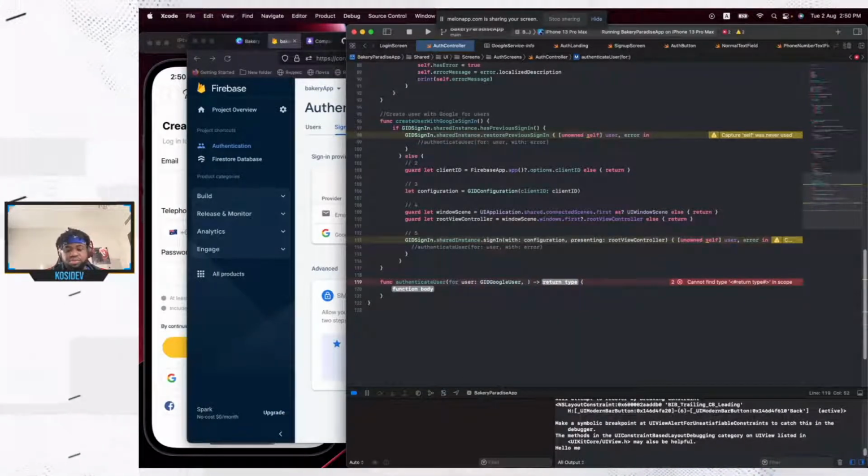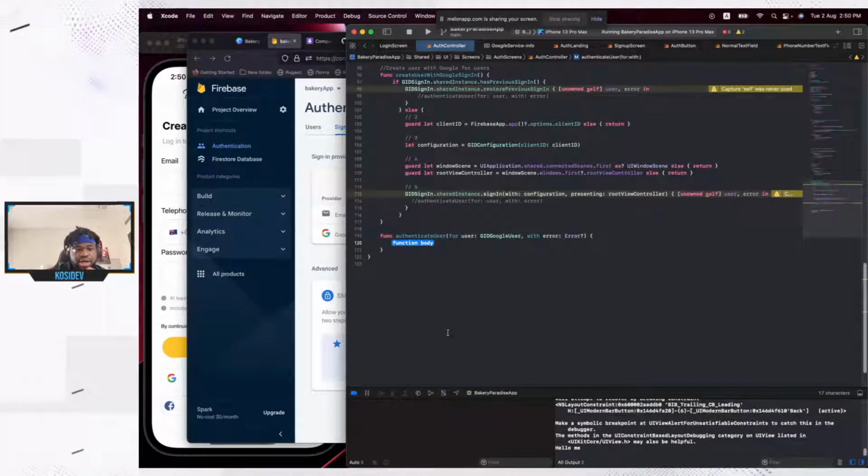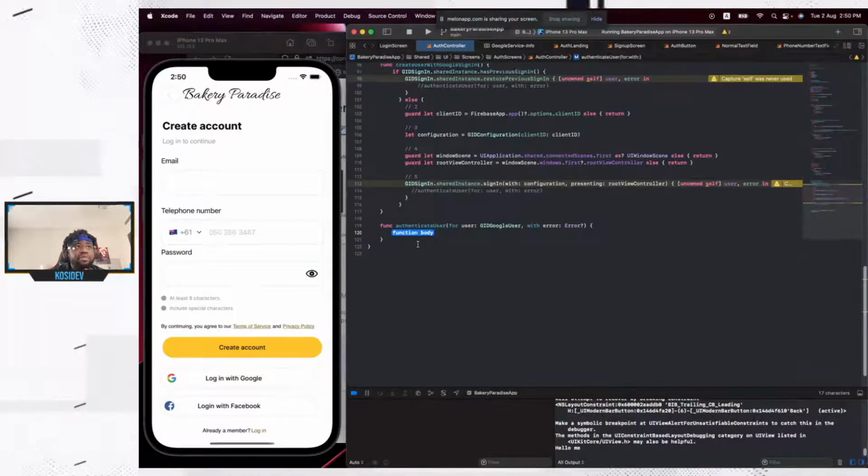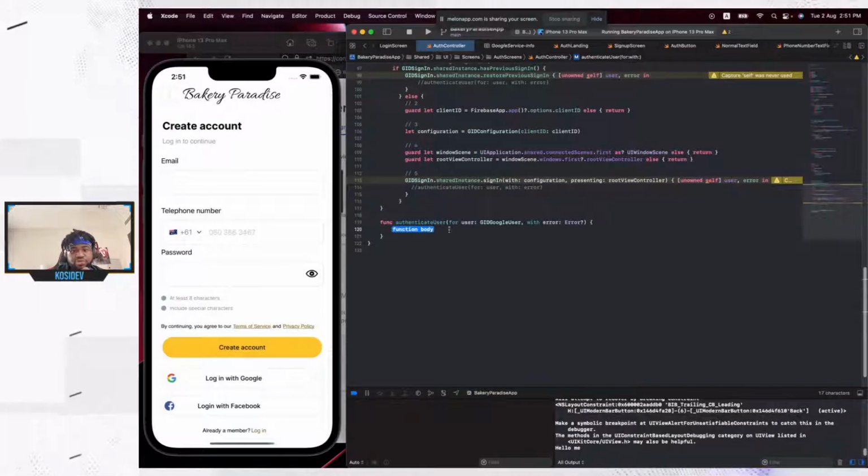Comma. We have width, another outer width, and inner one. We are going to have error, which is going to be of type Error, and optional. This is not going to return anything, so we don't need the return type, so remove that. Inside our function body, we can go ahead and start doing whatever we want to do. First of all, we're going to check if there's an error. If there's an error, we are going to print the error, or give the error to the user to see. But if there's no error, we are going to go ahead and do other stuff.